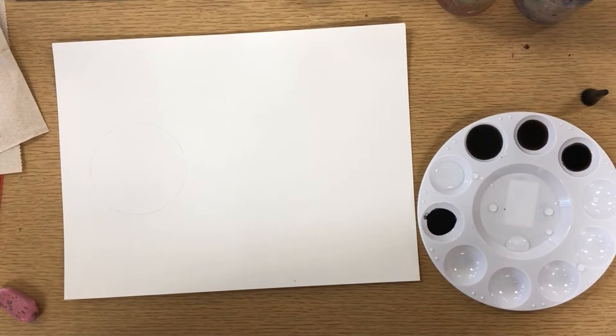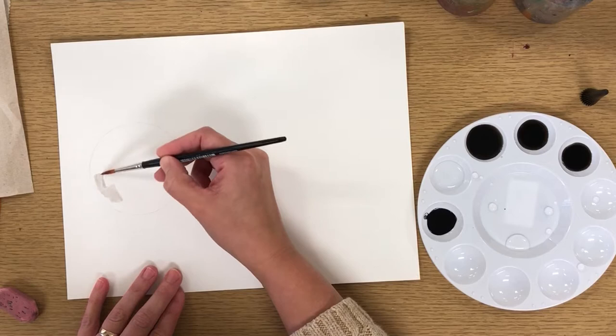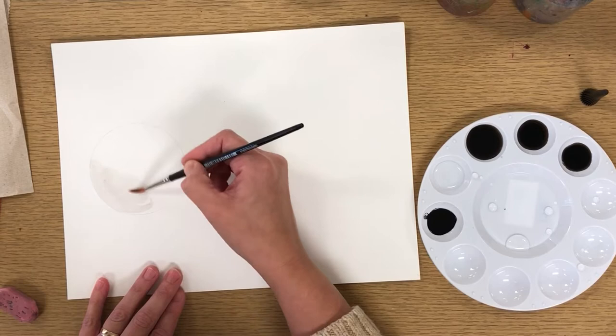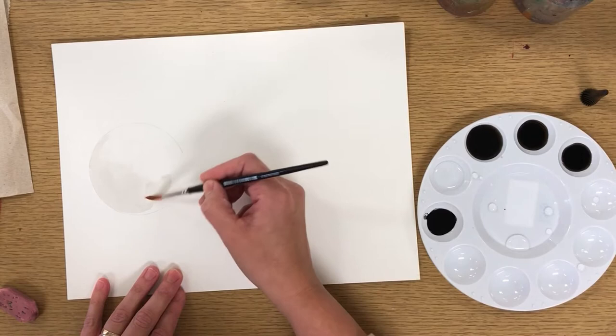First I would begin by drawing a circle, and then I'm going to start with a light value ink. And I'm going to paint what is going to be the darker values later, and then gradually let the ink dissipate as I get close to where the highlight's going to be. I'm going to make the light coming from this direction.